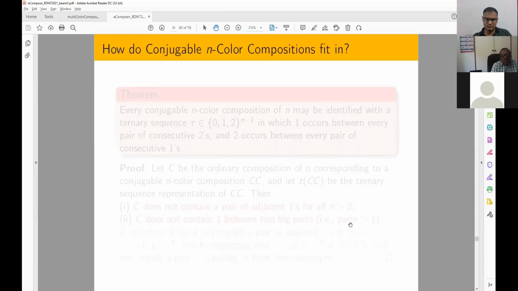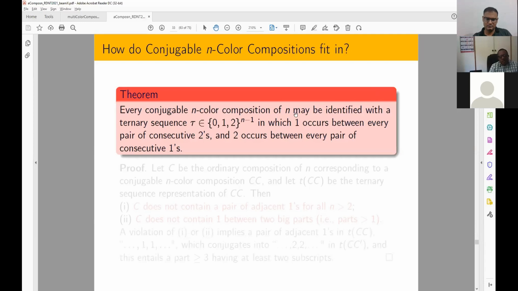What about conjugable n-color compositions? Where do they fit in? We have been able to narrow down KIIT compositions by bringing in the condition that every pair of adjacent twos must be separated by a 1. What further restriction can we impose to make it conjugable?